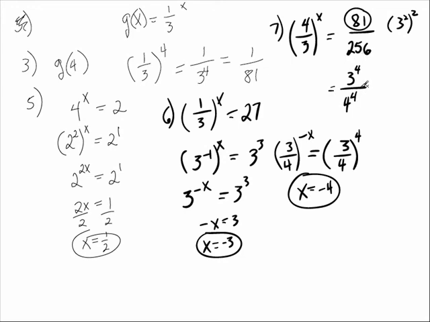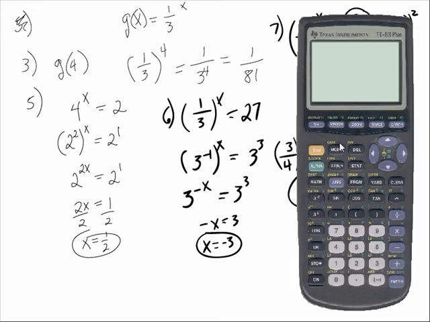Try it in your calculator. You know 3 to the 4th is 81, so go to the next one. What's the next one? 4. Go 4 to the 4th. What's 4 to the 4th? It's 256. Yeah, and pretty much the rest of these are kind of the same thing.